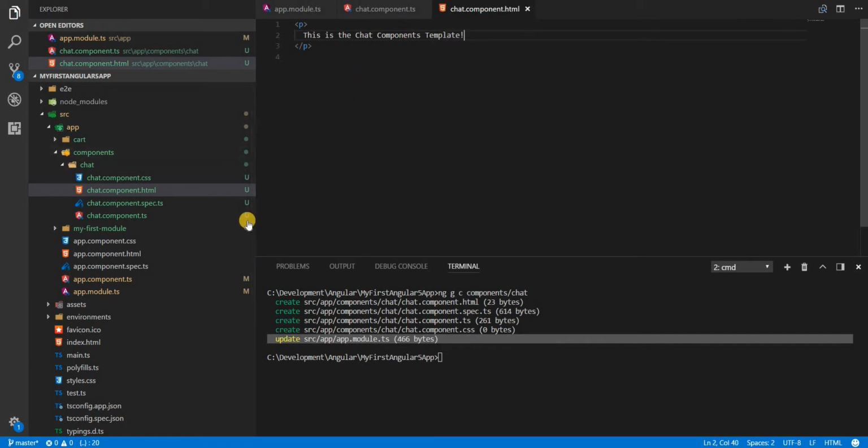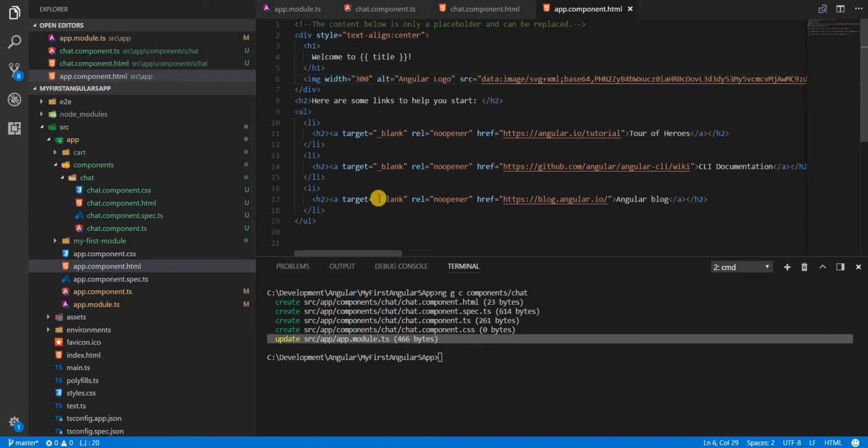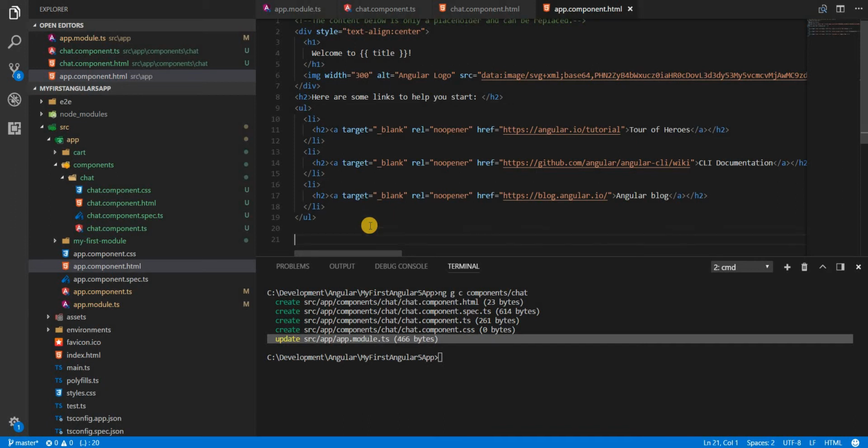Now if I want to add this component, I'll have to add it to the root component, that is my app.component.html. So let's just add that to the bottom here, and save this.